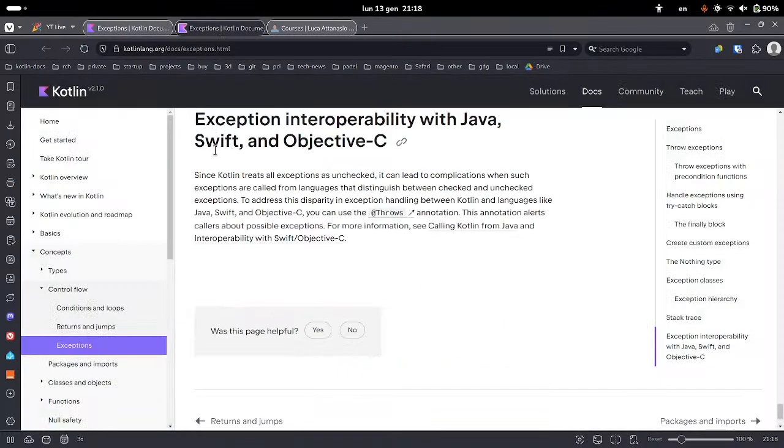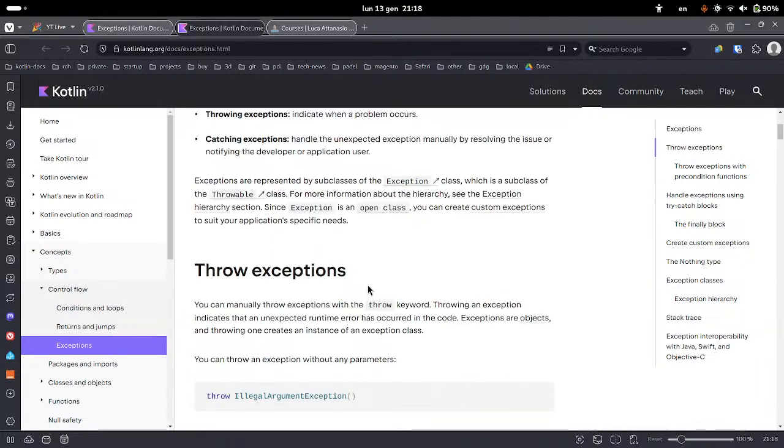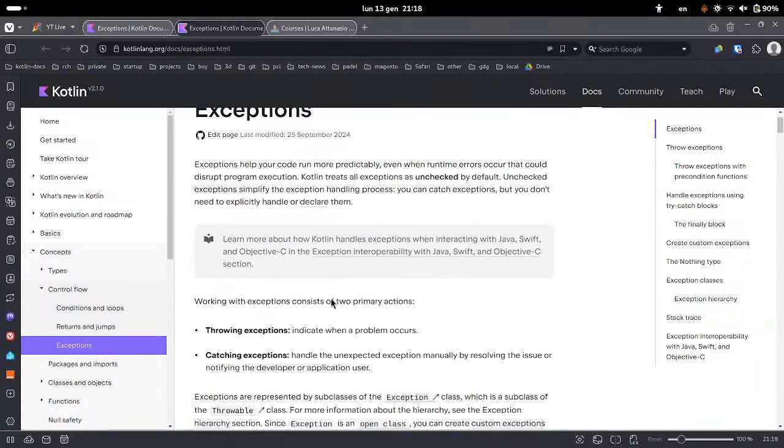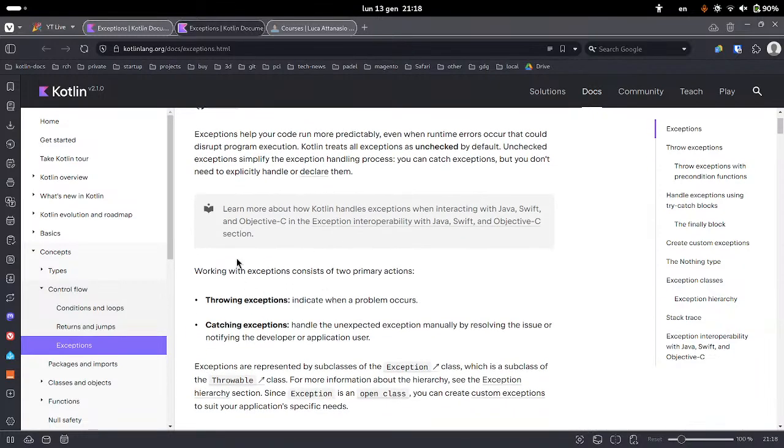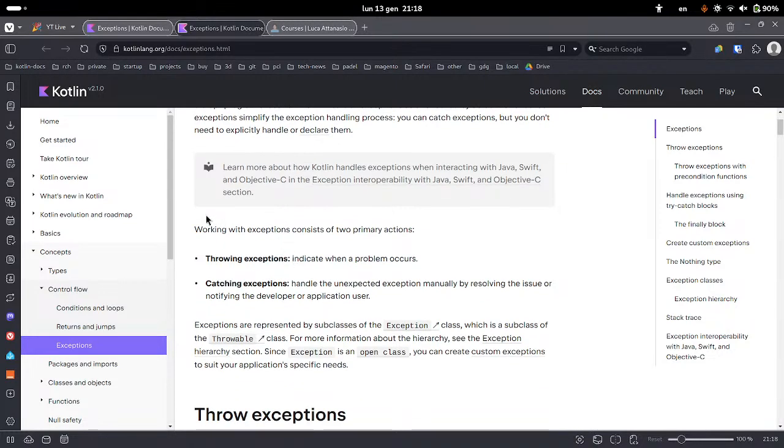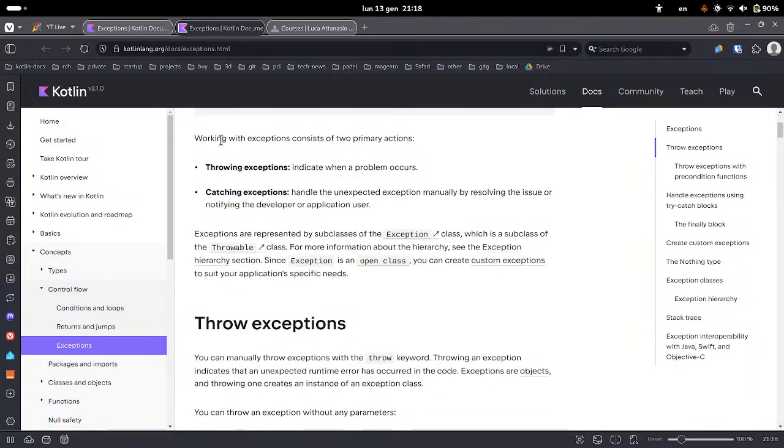Let's see this part. Yeah, we will read this at the end of this topic, so we don't go on with that.